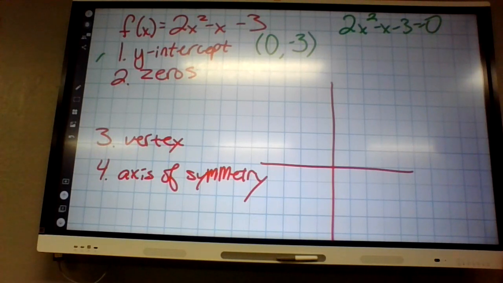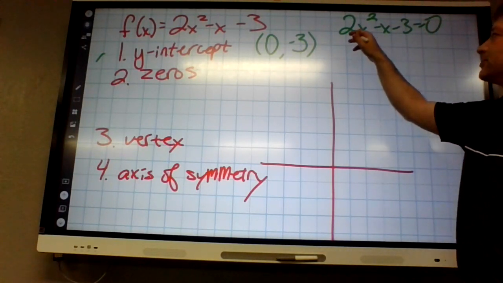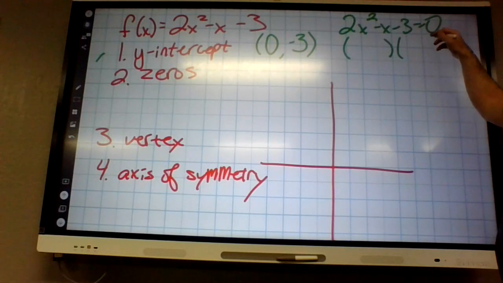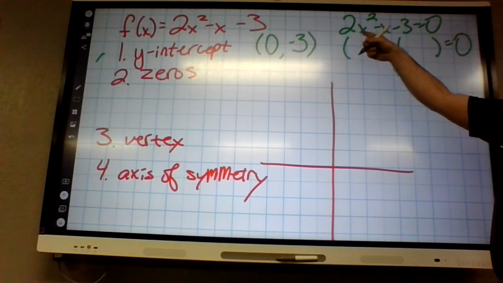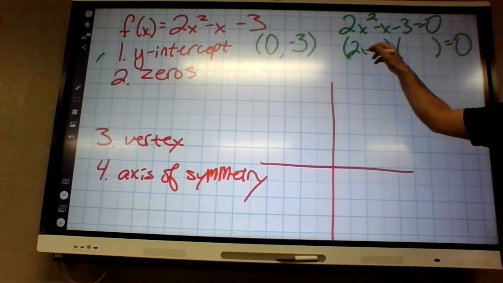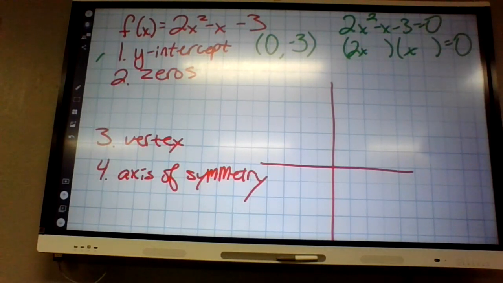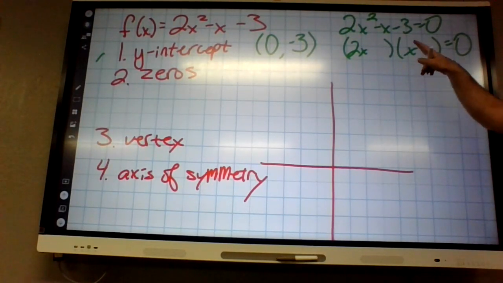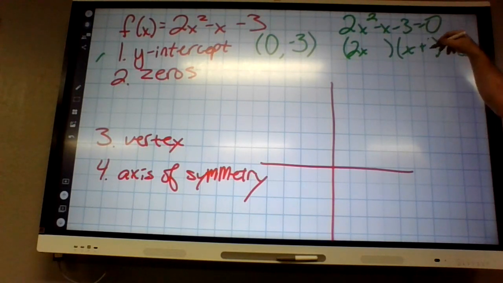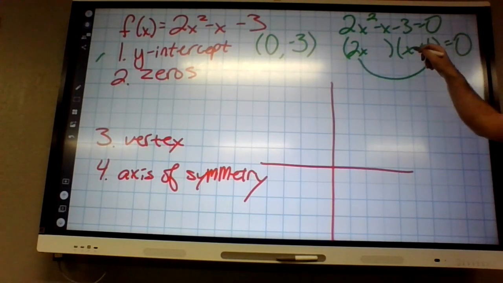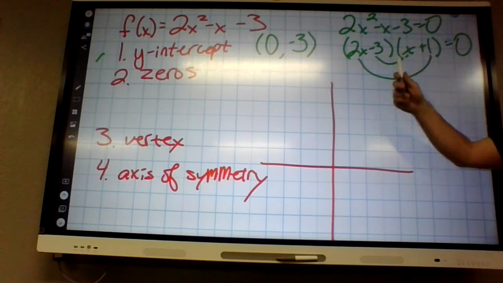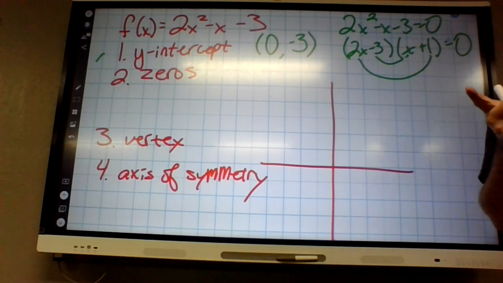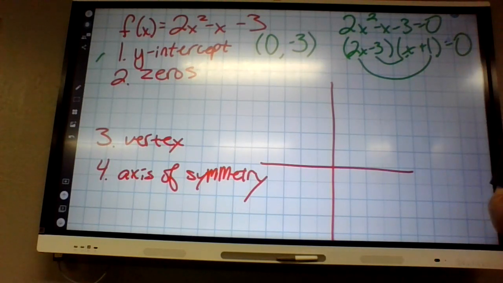I think the one on the test probably does factor. I didn't look very closely, but this one does factor. Because what goes into 2x squared? 2x times x. What goes into -3? -1 and 3, or 1 and -3. If you put the 1 here, that makes 2x, and the -3 there. 2x minus 3x is -x. Okay, if you're not that good at factoring, you need to just do quadratic formula. Okay.